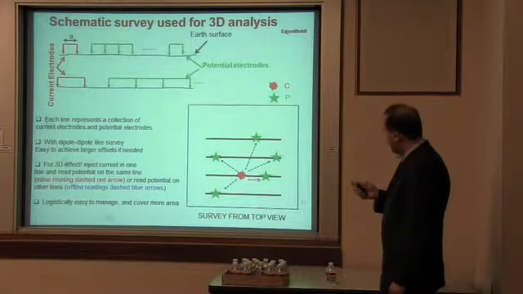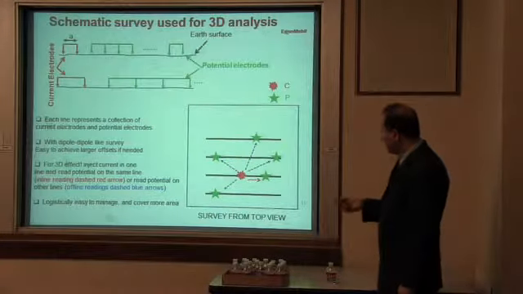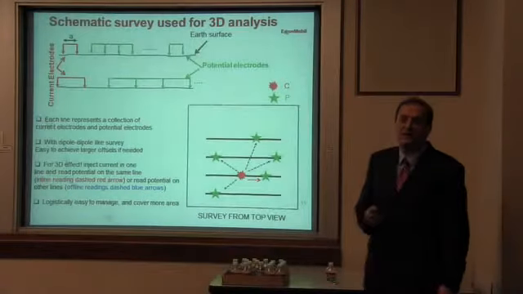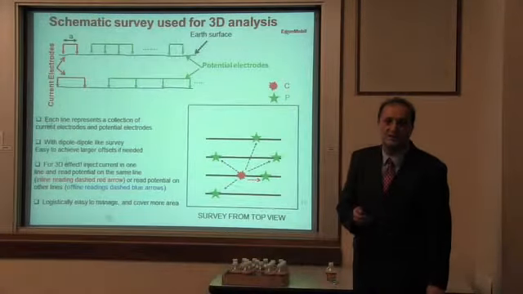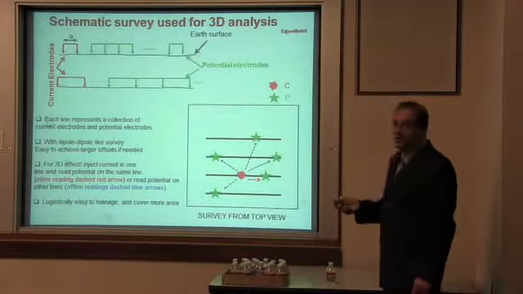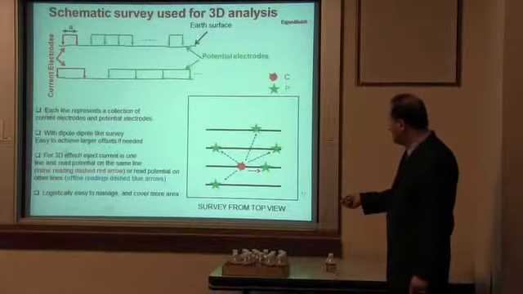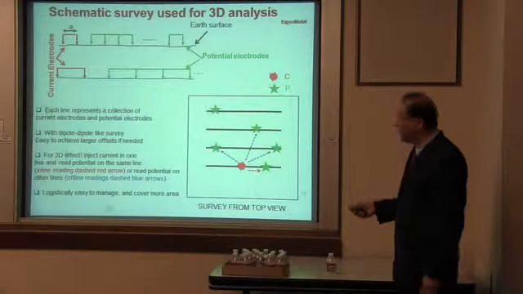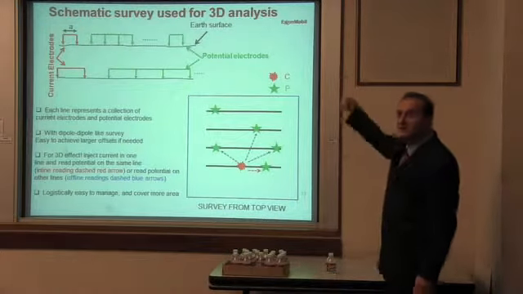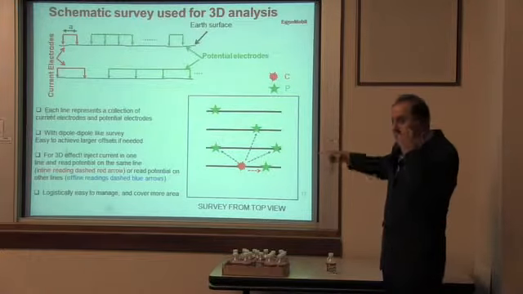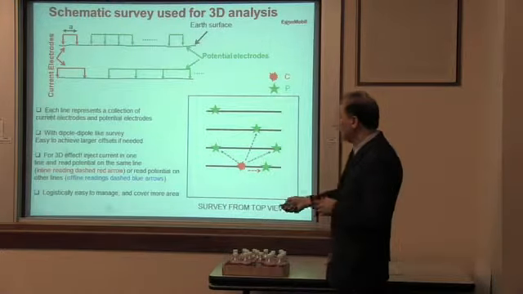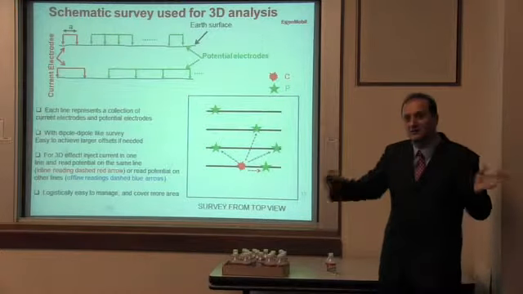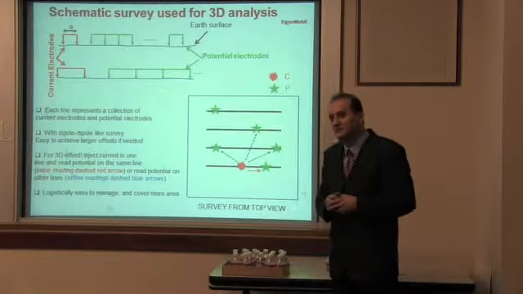And also another thing, to get the concept from seismic data acquisition, we can use the roll along method. In other words, instead of removing all the electrodes, we can just move one of the survey lines and roll it along, and therefore this is logistically easy to manage, and we can cover a larger area in a shorter time.